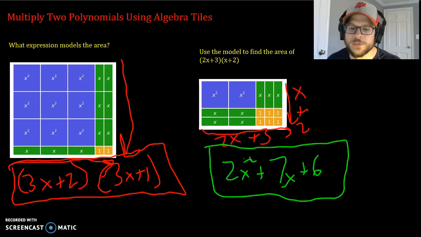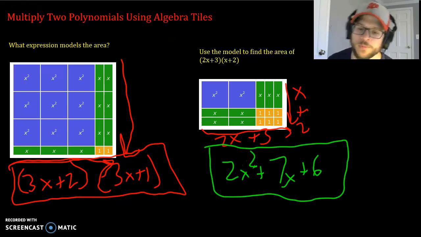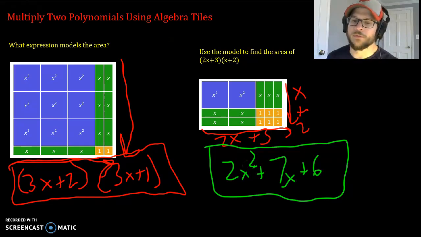That's the great thing about algebra tiles, is that when you set them up into a certain problem, let me go ahead and erase that so I can write it a little bit cleaner. When you have the tiles arranged into your multiplication of two polynomials problem, if it's in a perfect rectangle, it's going to work, and all you have to do is just count exactly what you see.